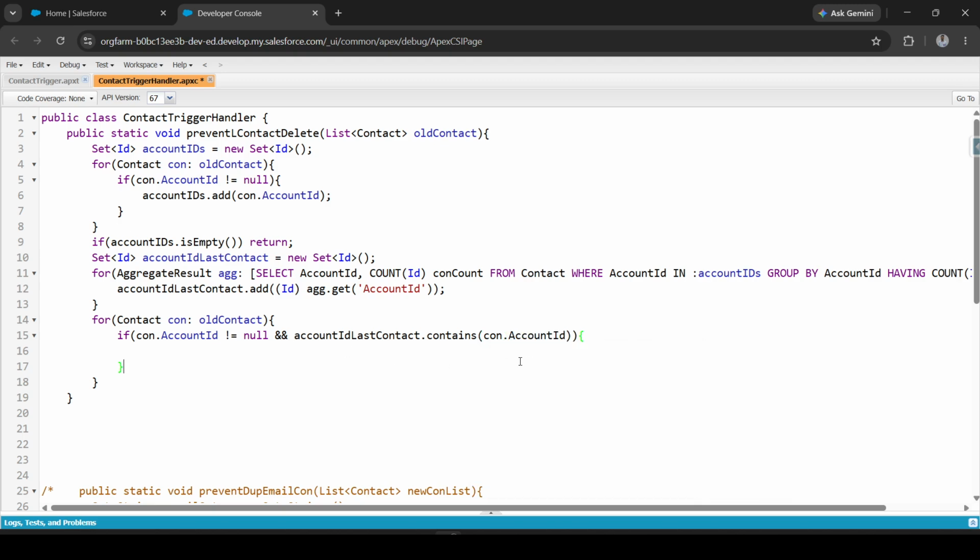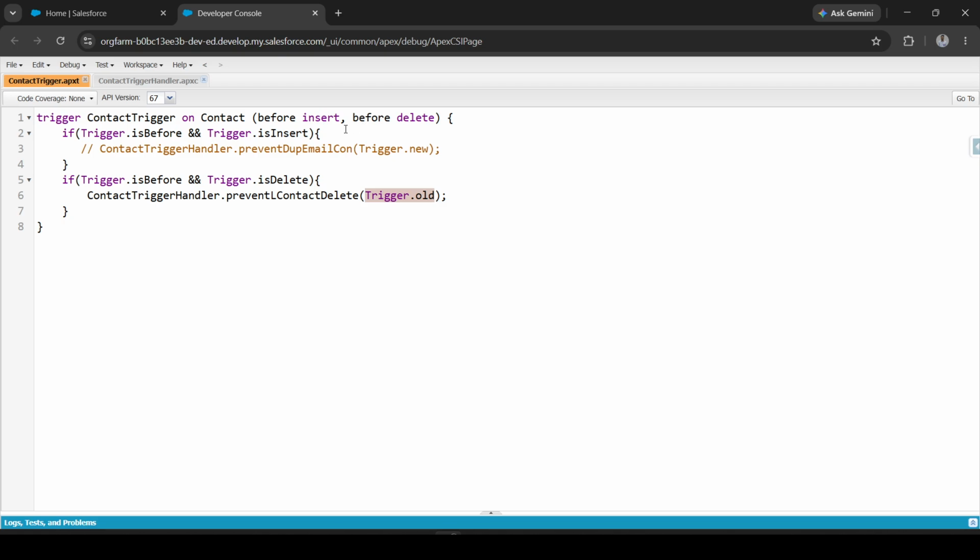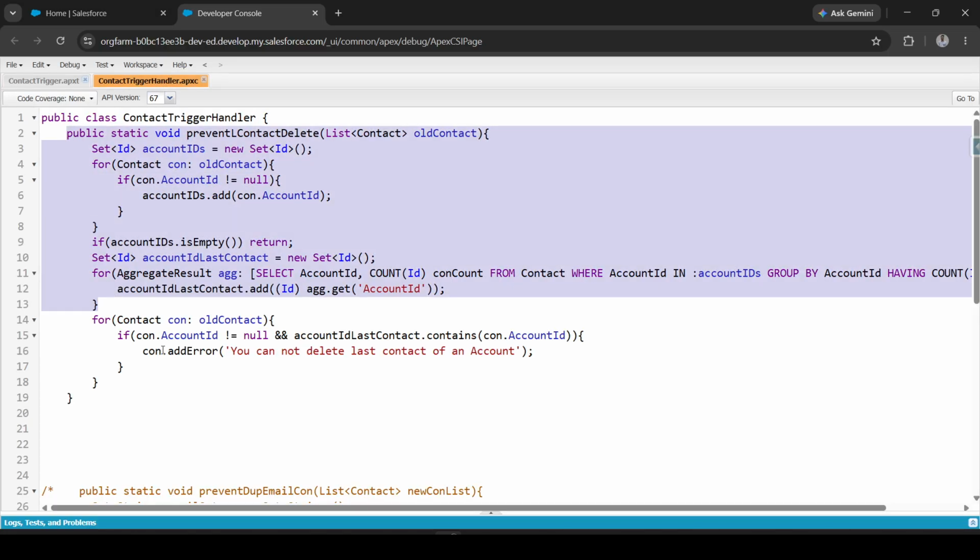If it contains it, then I need to show the error: you cannot delete the last contact of an account. Let's save it. It is saved and our trigger is completed. I added this method, called it from the handler class, and the handler logic is like this.